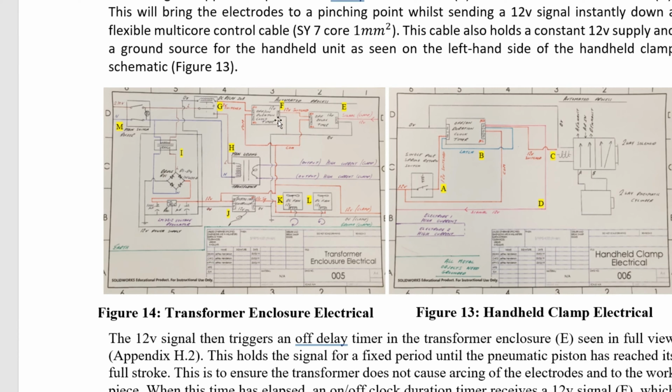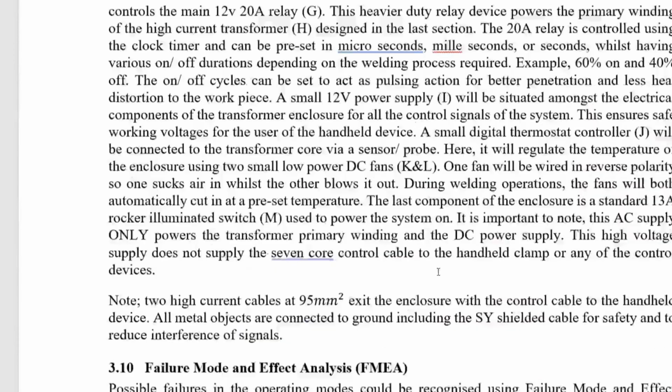And it doesn't start until this delay time is finished. And the signal is sent from the clamp to that. So the signal from the clamp starts that and sends a signal to this. This signal is passed to this relay. This relay starts the main transformer, and these fans start when this probe here is subjected to heat. Okay, so we're going to move on down, see what's down here.